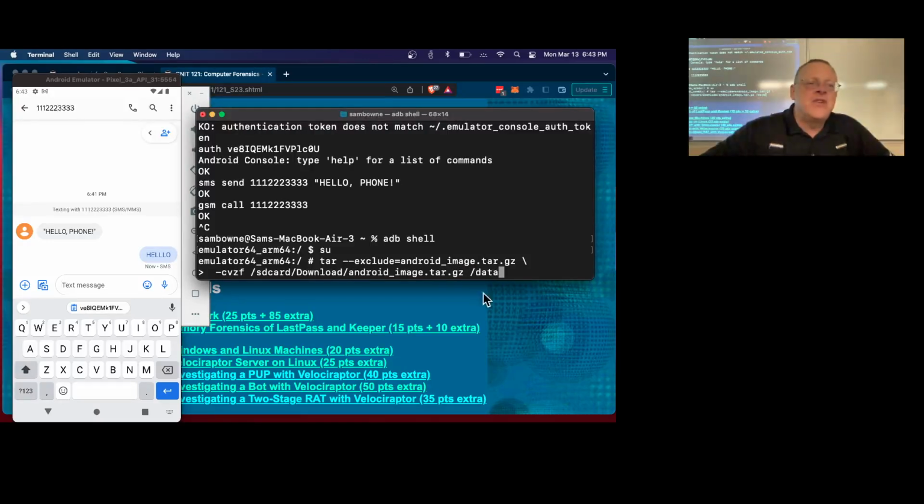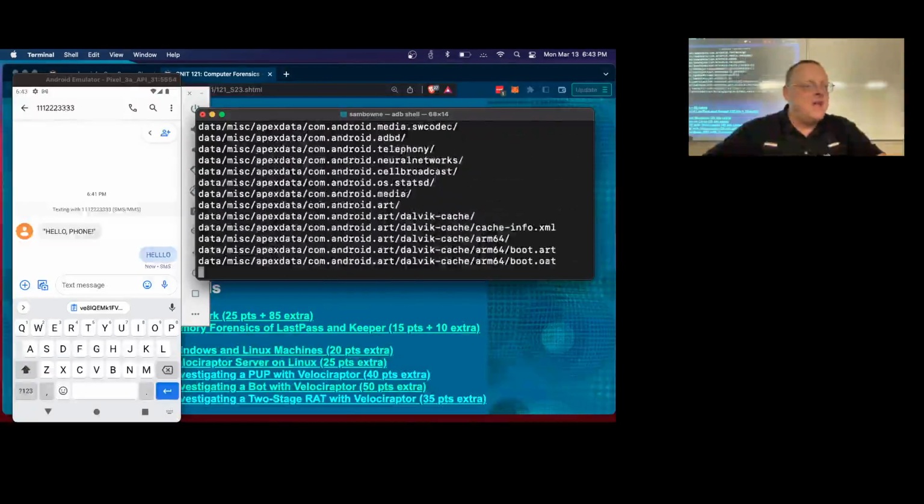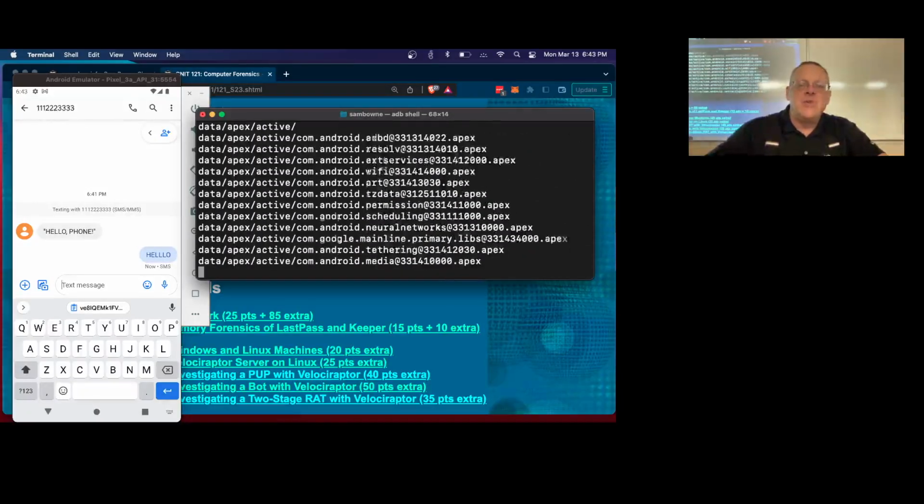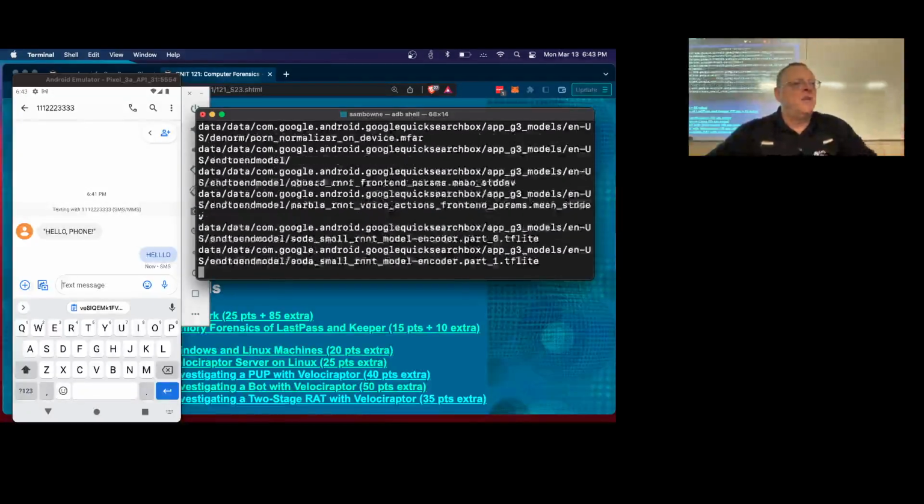It's going to copy everything in the /data directory, so it's not going to bother copying the Android apps, the Android operating system. It's just going to copy the data from all the apps. Everything's in the /data directory. That's all the apps, including the SMS and the email and the phone calls and everything are in there. So this is what you just want, the copy of this one folder. Just going to copy it and put it in a zip file, tar.gz, a Linux compressed file. So that's it, and it'll take a minute or two. It's just copying all the files that contain all the personal data from the phone in a very simple way.